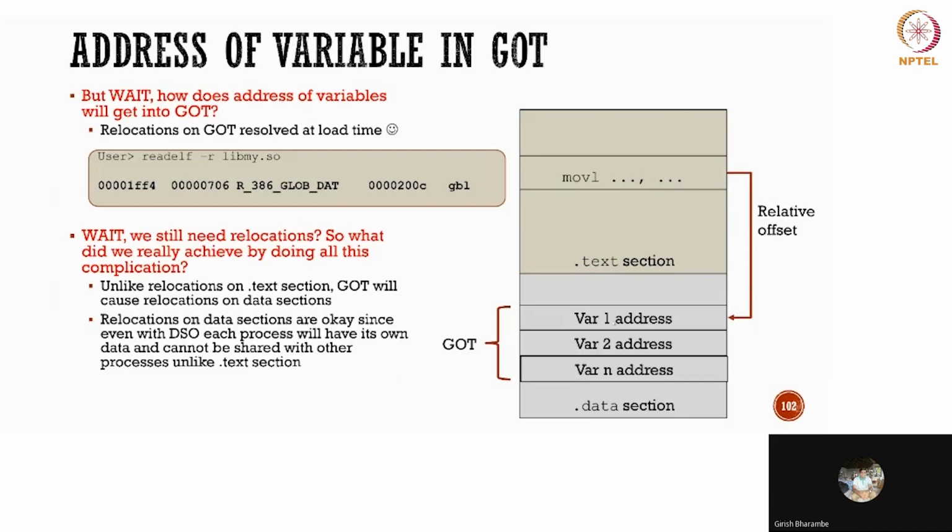So remember, the aim of shared libraries was to ensure there is no relocation on the text section. And we achieved that by saying that we will go via an indirection, and that indirection was achieved by referring to data which was at a fixed PC-relative offset. So we could refer to it without a relocation. The data that was actually there had relocations, but that was in the data section. So the text section was always clean. Does that make sense?